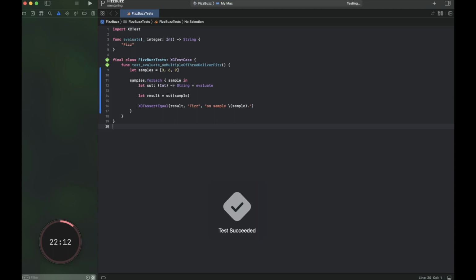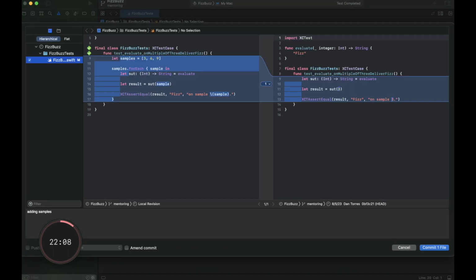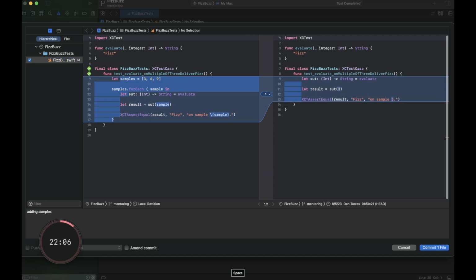Command U. Perfect. Adding samples on multiple of 3 tests.